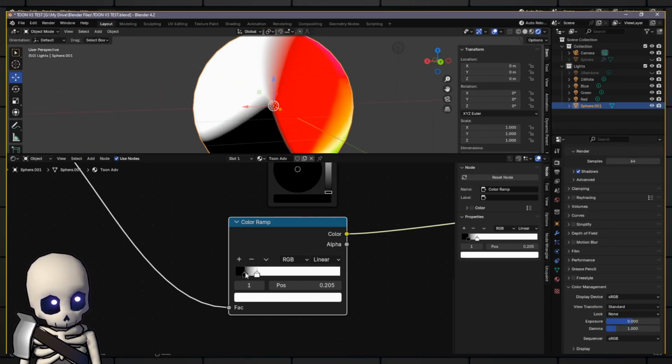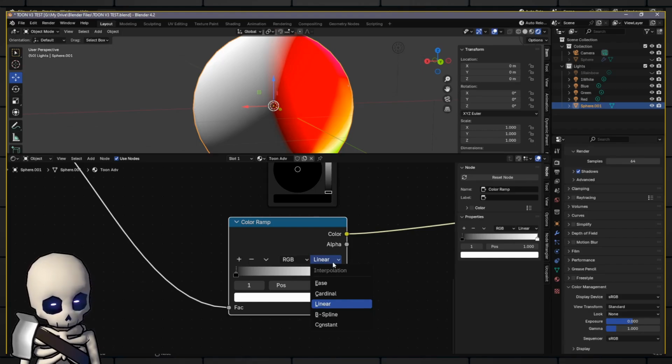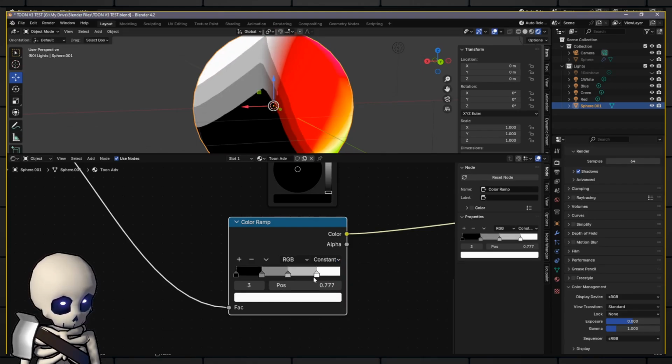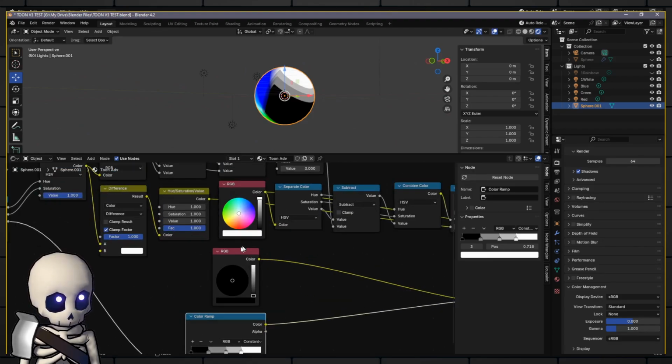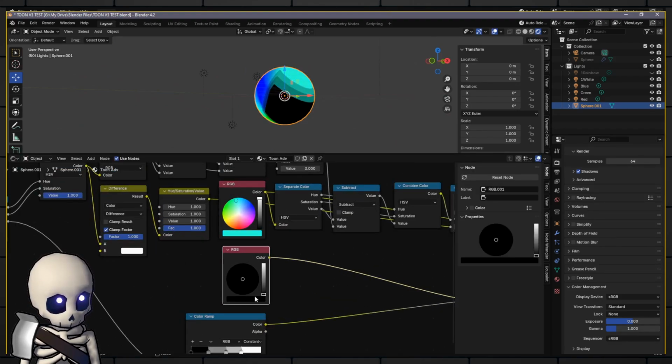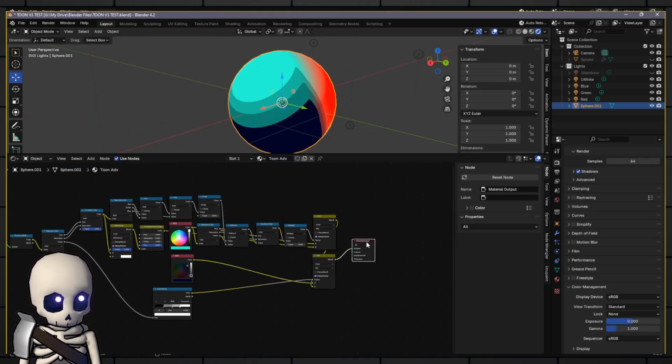You know, that's when I use my little guy in the corner, whenever I render him out. Anyway, we're gonna go for more of a cell shaded Toon look. So let's add in the color steps and make it constant. And there we go. That's the node. You can set the colors to whatever you want. And yeah, so now we have all this, kind of a lot to look at.